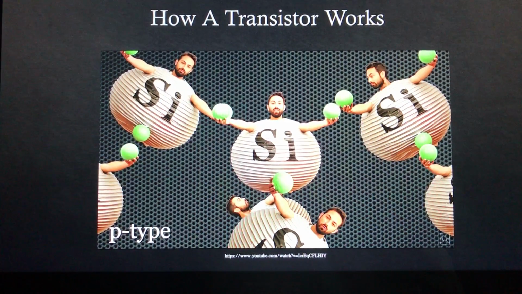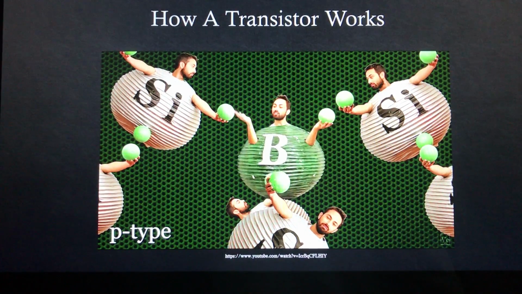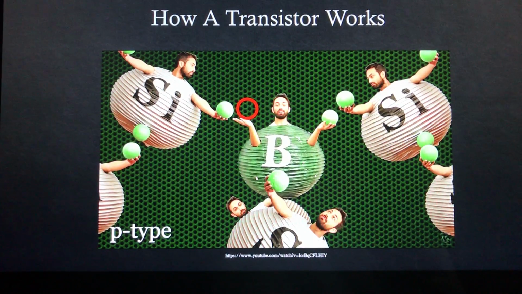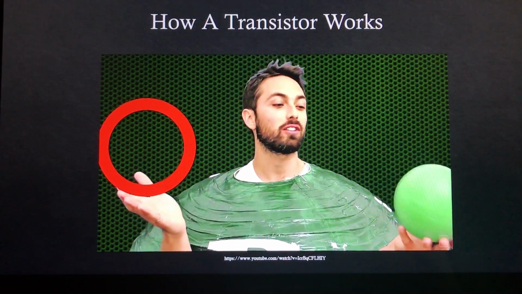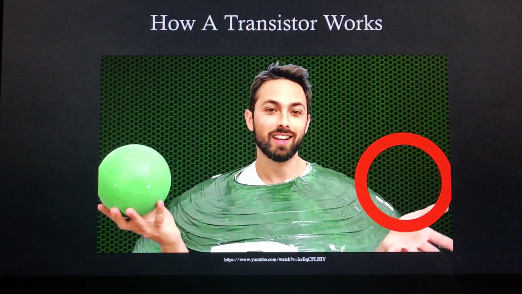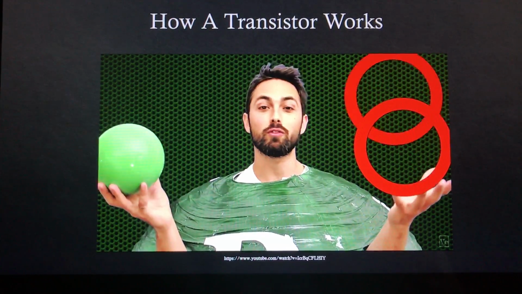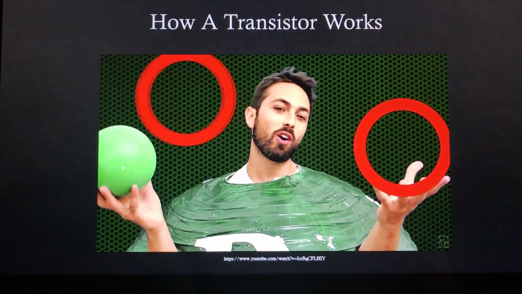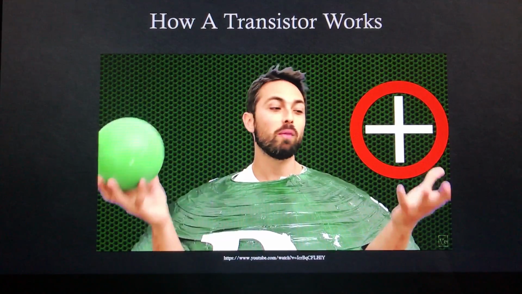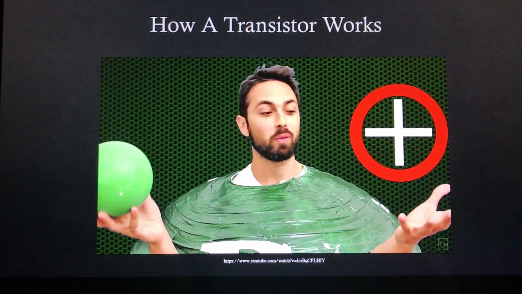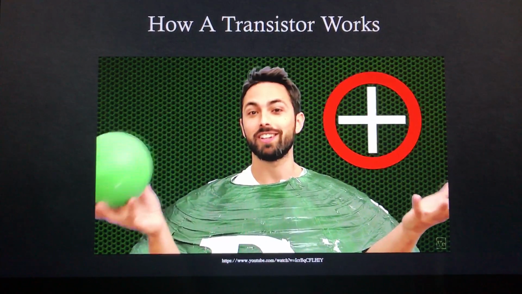In P-type doping, an element with only 3 valence electrons is added to the lattice, like boron. Now this creates a hole, a place where there should be an electron, but there isn't. But this still increases the conductivity of the semiconductor because electrons can move into it. Now, although it's the electrons that are moving, we like to talk about the holes moving around because there's far fewer of them. Now, since the hole is the lack of an electron, it actually acts as a positive charge. And this is why p-type semiconductor is actually called p-type. The p stands for positive. It's positive charges, these holes, which are moving and conducting the current.